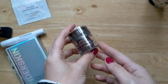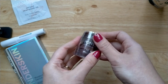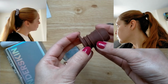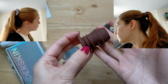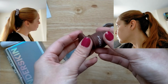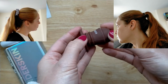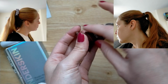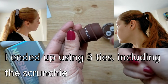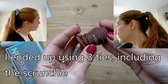And the Pony Secret, I will also add some pictures of me trying to put this on. I don't like it. The problem is that when I try to tie my hair, it doesn't sit nicely enough. I like a slick ponytail, and my hair just doesn't sit slick, if that makes any sense. Also, my hair ties do not go around this enough times to give me a very tight hold. So yeah, it's not that great for me.